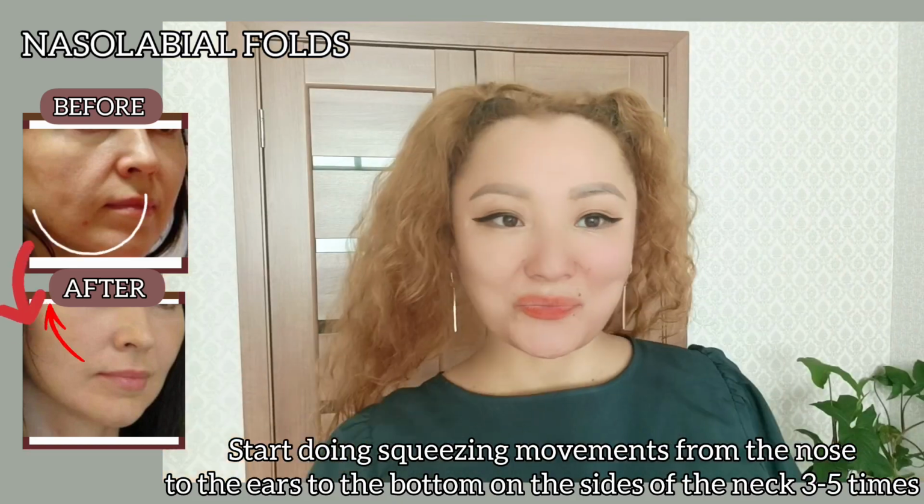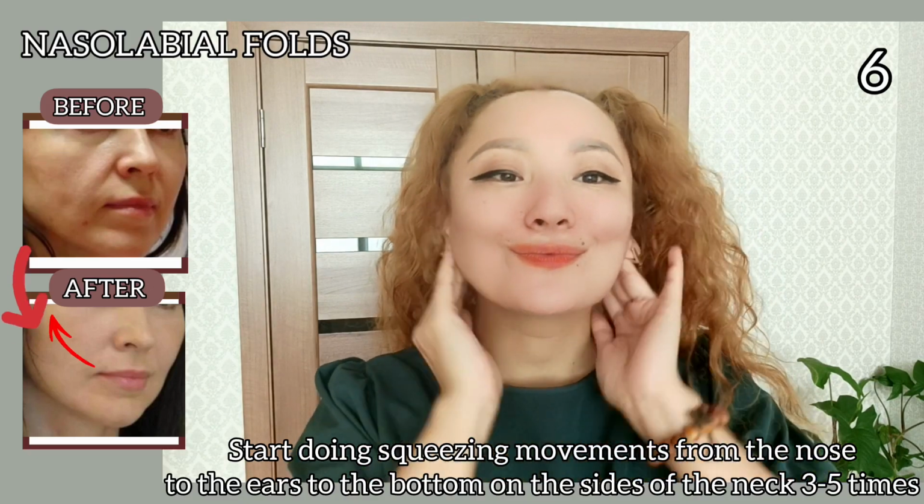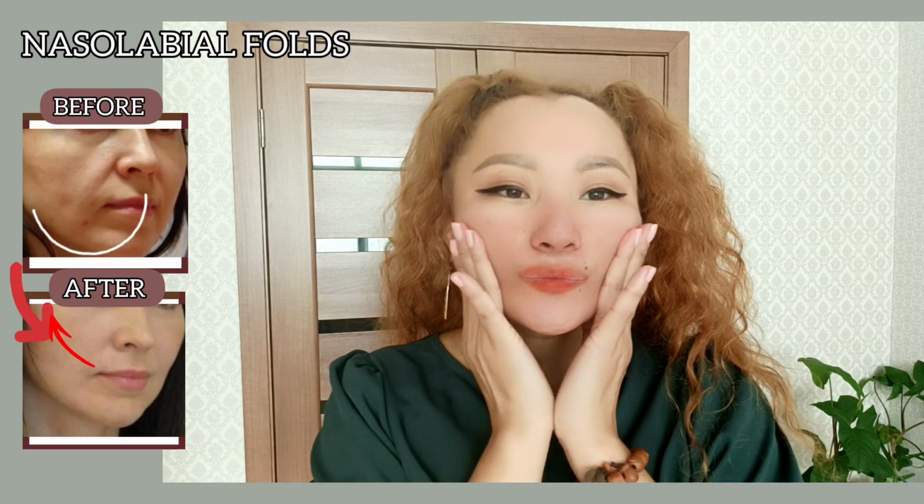Start doing squeezing movements from the nose to the ears, to the bottom or the sides of the neck. Do it 3 to 5 times.